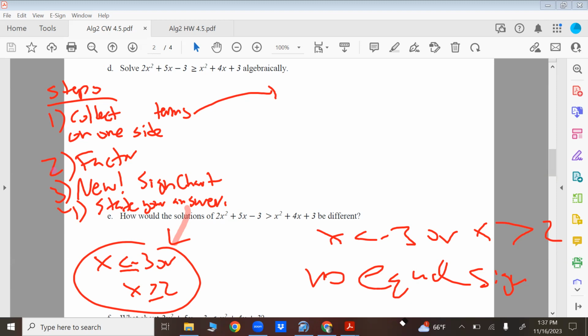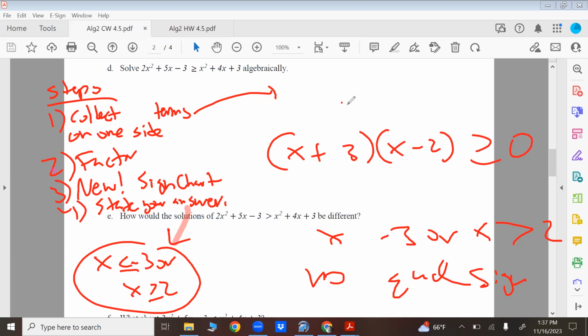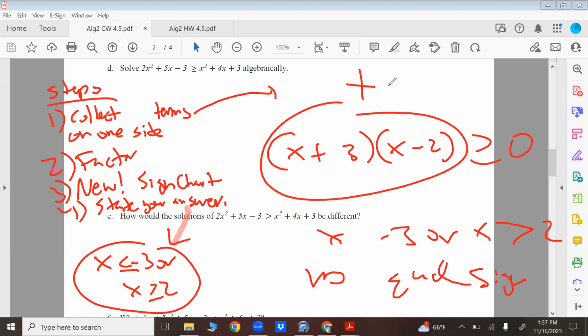You don't do the inside? So we did, but it was negative. We want it to be positive. Because the expression for numbers in between is negative, you just don't. It depends on what you're being asked to do. We were being asked to do this, right? X plus 3, X minus 2. So we wanted this to be positive, so I had to see which region gave me a positive result. That's what's happening. Let's move forward.